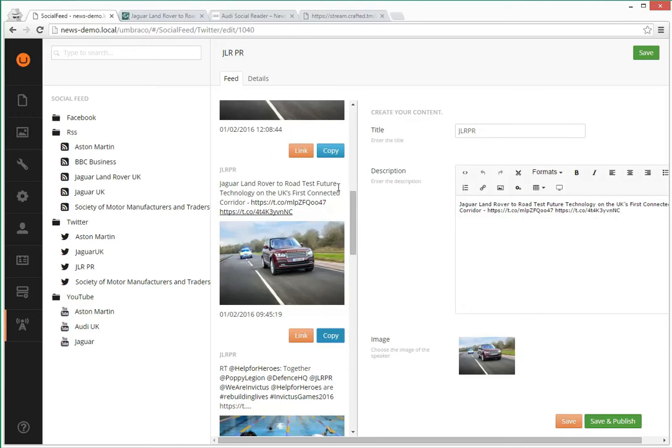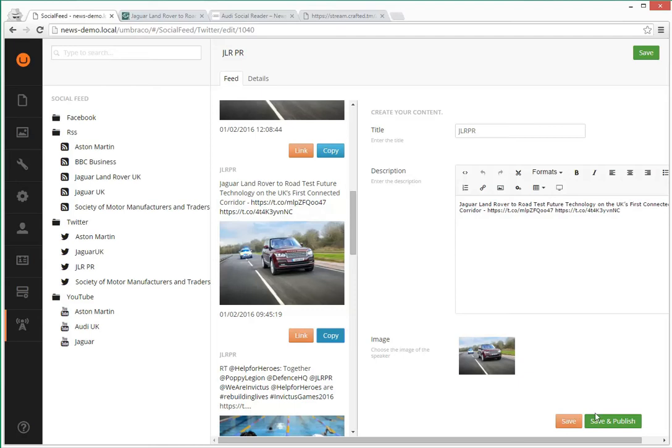What fields from the tweet we populate into which fields of the document is entirely configurable. In the case of this tweet, there was some text and an image, so we pulled both of those in, and the image has been pulled into the Umbraco media library and attached to the document.